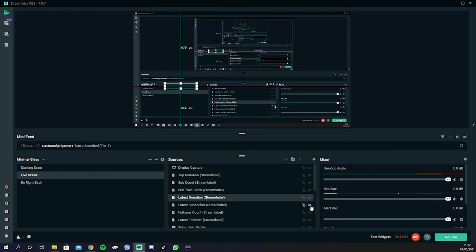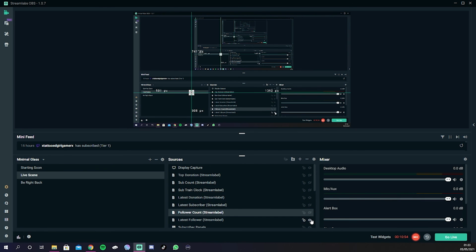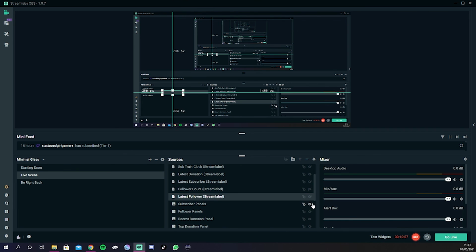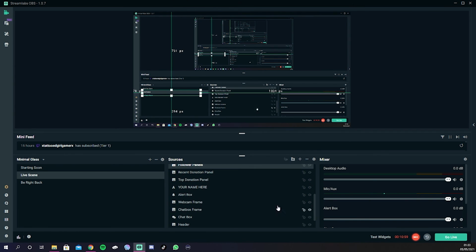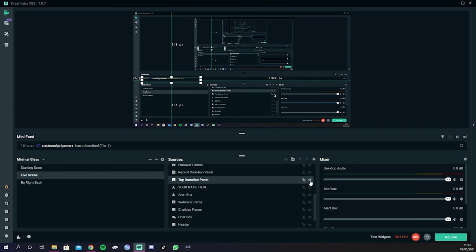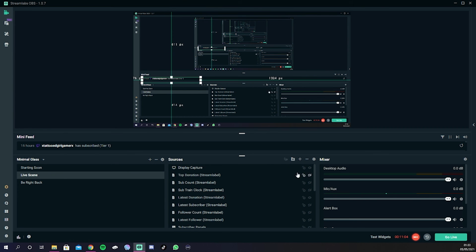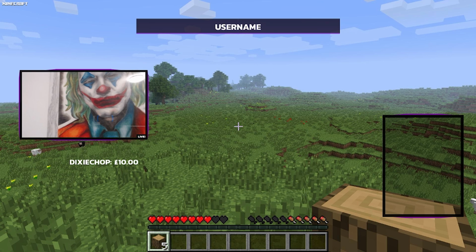So you can scroll down here, make the panels go away, and then, there you go, it looks a little bit cleaner now, and we've obviously missed one. So if I do, there we go. It looks a lot cleaner. You've got a chat box on the side. I'm guessing that is a chat box. Yes, that is your chat box on the side.